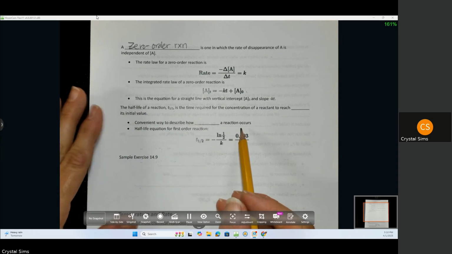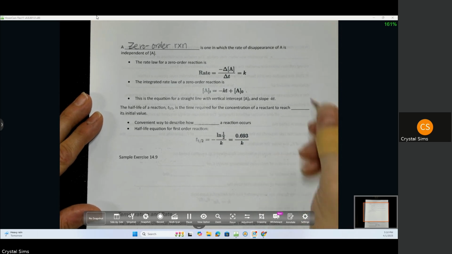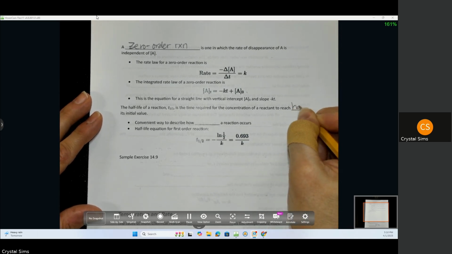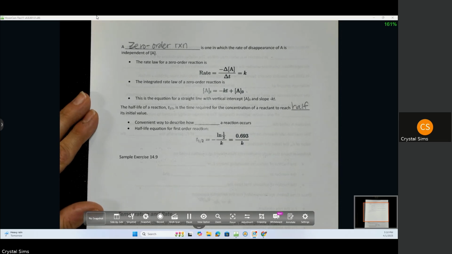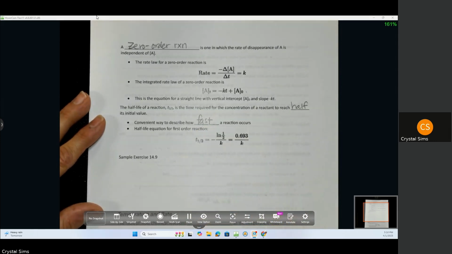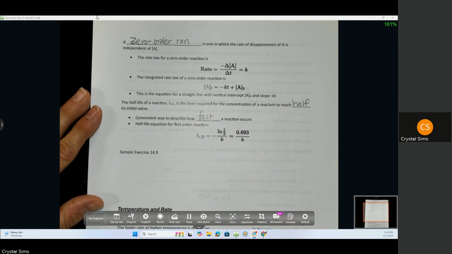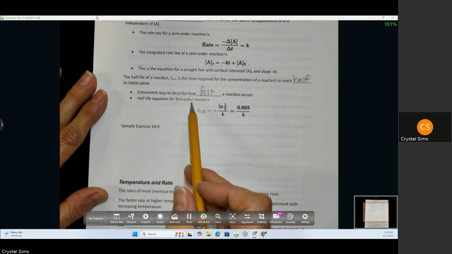Okay. Now, we talked about half-life last term in Flex 1 in University Chem 1, and the half-life of a reaction is considered again here in this chapter because it deals with concentration, or we can use half-life as a measure of concentration. So the half-life is the time required of a reactant to reach half of its initial value. And it is a way that we can describe how fast a reaction is going to occur. We're only going to consider this for a first order reaction.